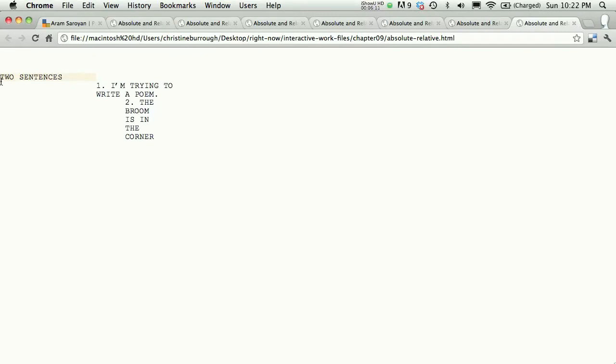Notice I've left it at 0 from the left, so I'm still hugging the left margin. But I moved my title 50 pixels down from the top of the browser, and now everything that is set to absolute position in relation to the title moves accordingly. Notice I did not have to add an extra 50 pixels to my top value here or here, because these two are relating back to this div. So absolute and relative positioning can work hand in hand.